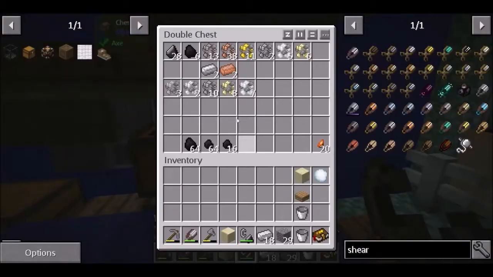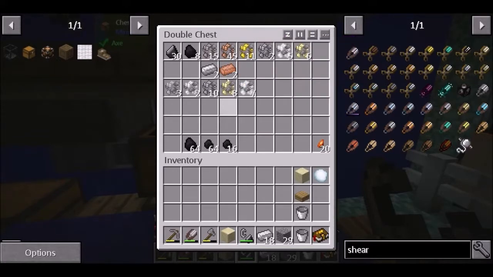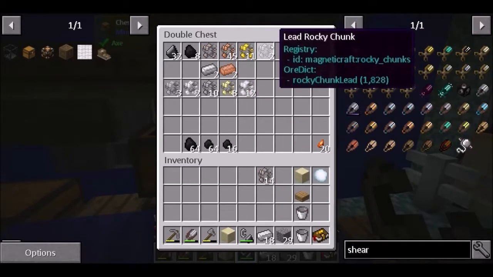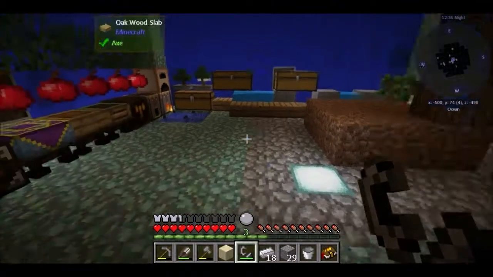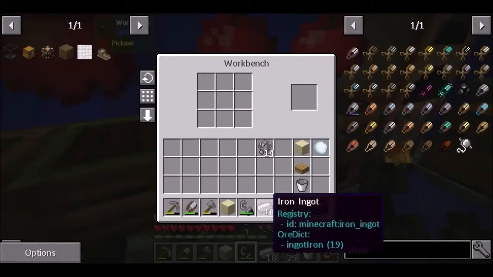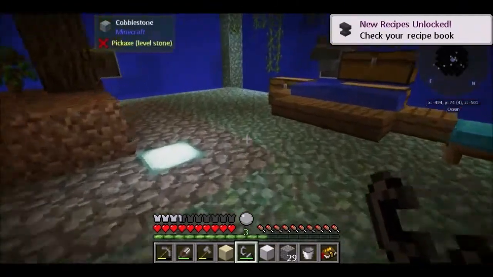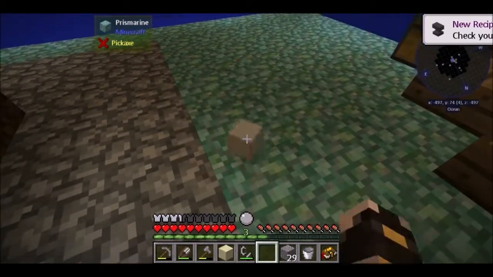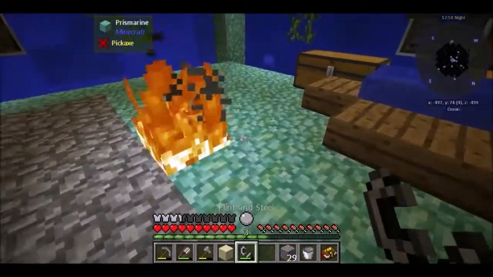Let's get some more iron. Come on, fill her up. Oh man, we're getting a lot of copper. Okay, one of those. Sons of bitches. Aluminum. Really? You can't stack? Lead. Nickel. Flippity flippiters flips. Alright, so let's get a block of iron. I swear to God, if it doesn't work this time, I'm going to be really pissed. That's not what I need to do. Stop it. Cut it out. Get out of here. And don't burn down my damn place.